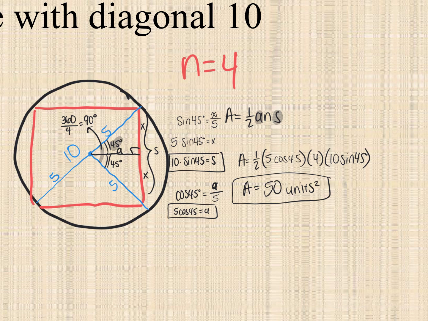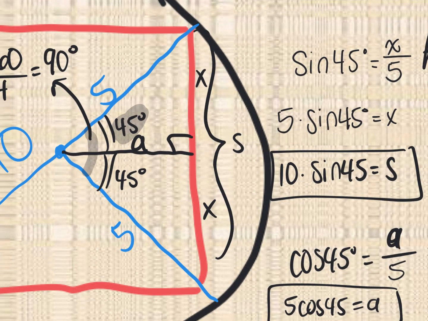Yes, Sophia. Why did you put 10 after sine 45? Yep, because do you see how on the side of your figure, Sophia, there's that whole side in red is split up into 2 parts by the apothem? An x part and another x part. Do you see that? What we found was we found x, right? You have to multiply that value by 2. So we take the 5, we multiply it by 2, we get 10, right?